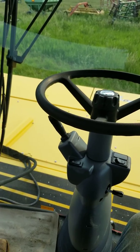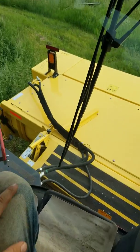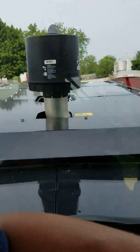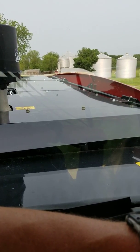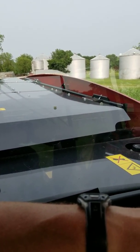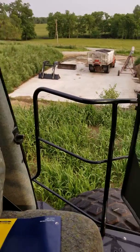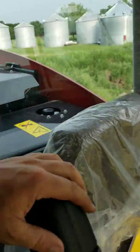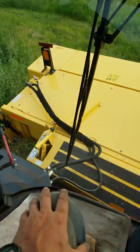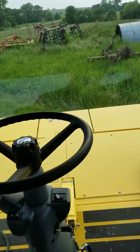But we have been extremely happy with New Holland. 9 times out of 10, it's your dealer that you're dealing with, not the actual company. If every one of these that they produced was all junk, they wouldn't be able to produce them anymore. Capitalism would take over. People don't buy things that don't work, especially farmers. When things don't work for our operations, we just get rid of them. We don't have the time or the resources to pay for breakdowns over and over. That's why he got rid of his Speedrower 240.